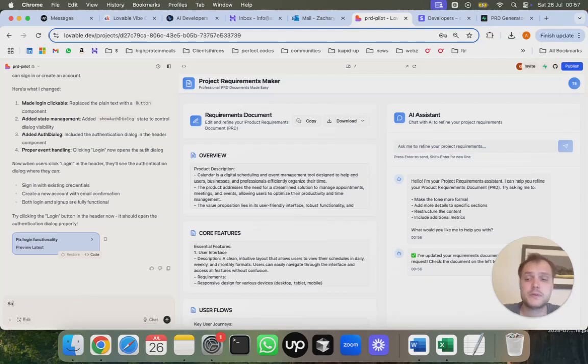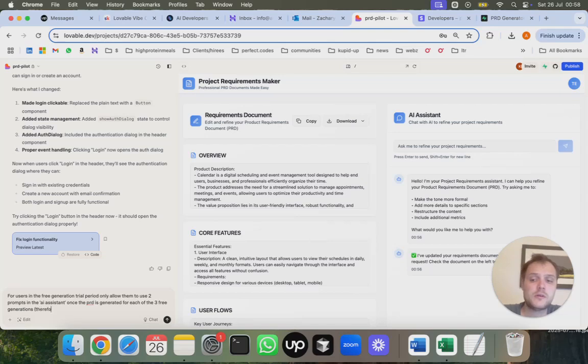So let me just prompt that. For users in the free generation trial. Let's just call it a trial period. Only allow them to use 2 prompts in the AI assistant once the PRD is generated for each of the 3 free generations.